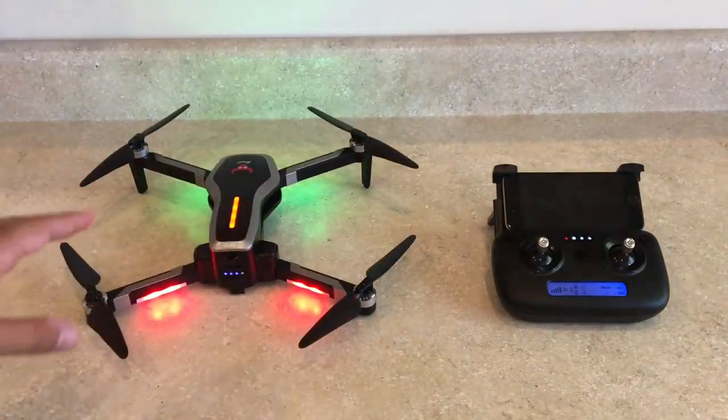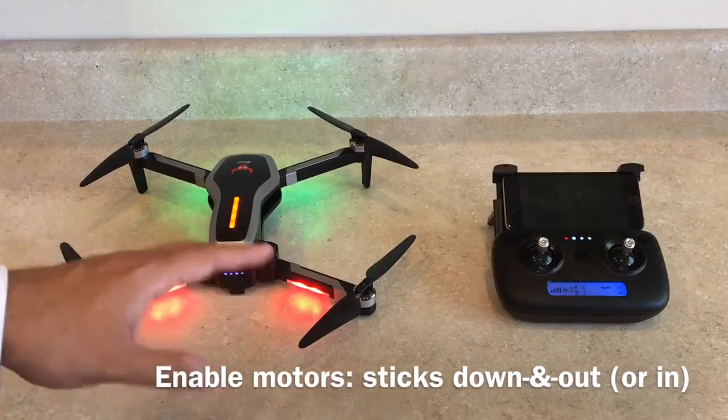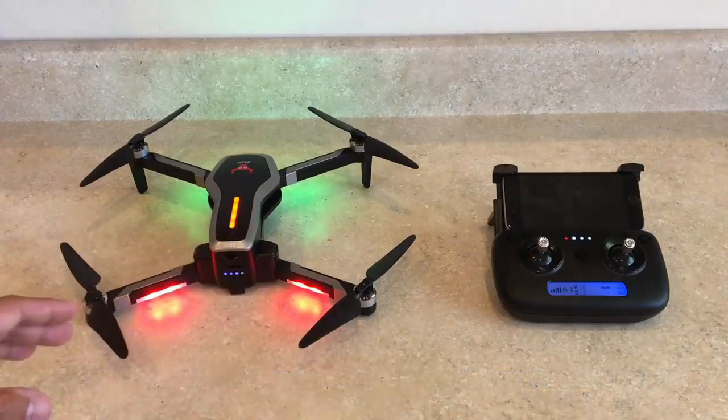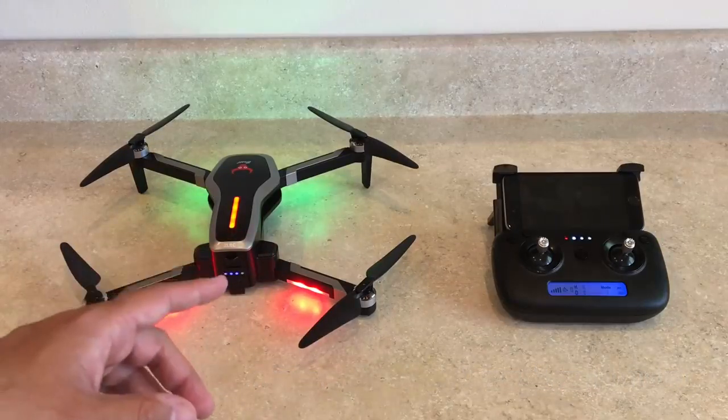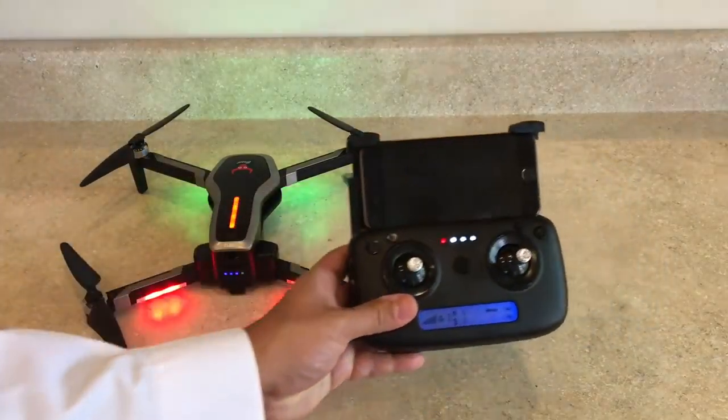And so now we have the gyro calibrated and the GPS compass calibrated, and it's all bound and ready to go. And so at this point, we want to proceed to connect to the drone's Wi-Fi and use the app. So let's go ahead and do that right now.